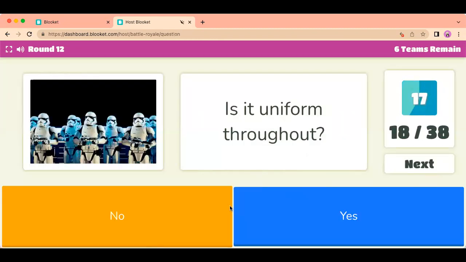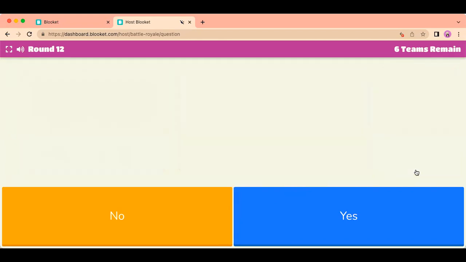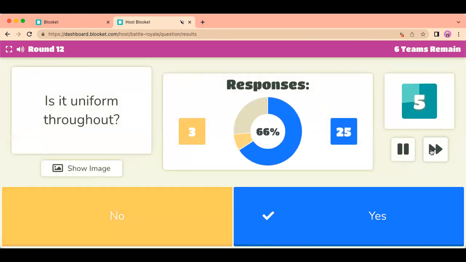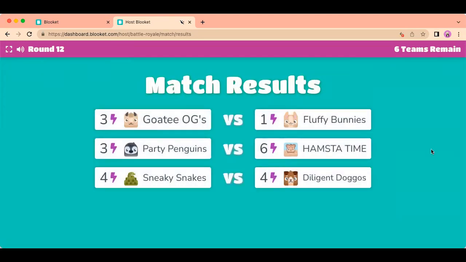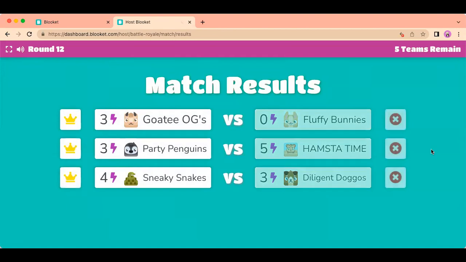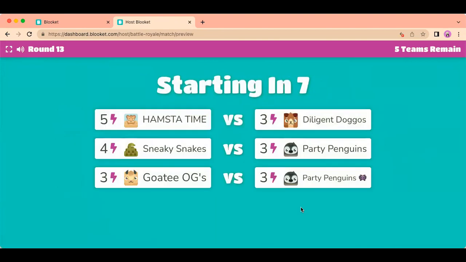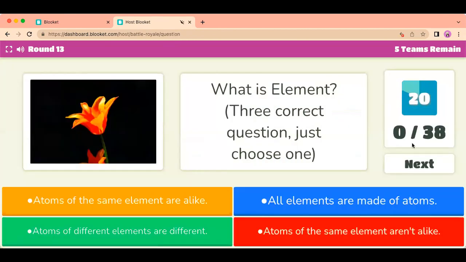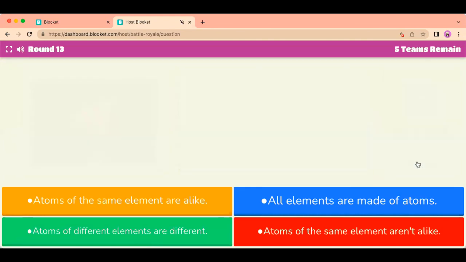Everyone, you have 5 seconds. After the clock strikes 15, I will basically press next. Just press next. Yep. So remember, you have only 5 seconds to answer the questions because I'll be pressing the next button after 5 seconds. All right. Fluffy Bunnies have been eliminated. First shot, double kill. 5, 4, 3, 2, 1.